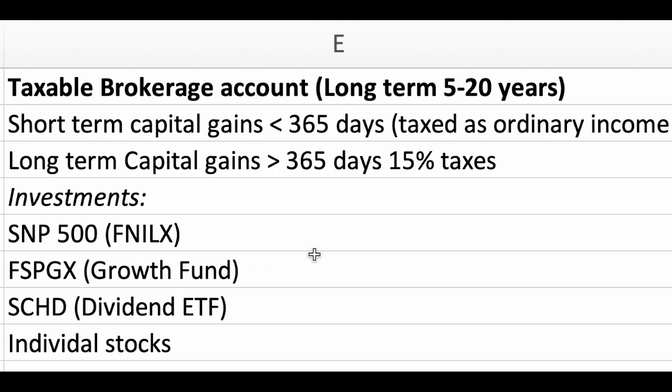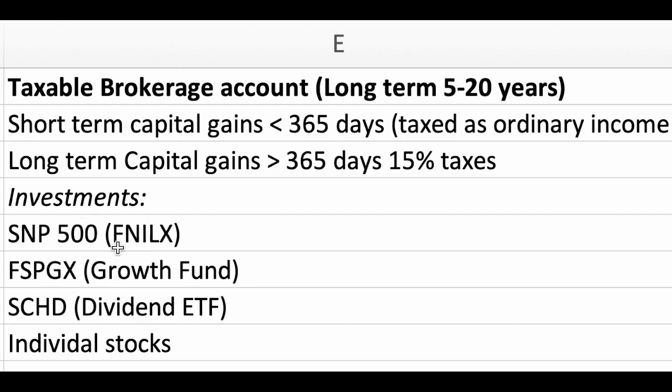All right, so the next thing I want to break down is your taxable brokerage account. And I'll show you what I do in mine and the percentage I have in my investments. But your taxable brokerage account is an account that really has no limits. You just pay taxes on it after you sell your stocks. Your short term is usually taxed as your ordinary income, meaning if you buy Tesla and you sell it within 365 days, less than 1 year, you'll just be treated as ordinary tax income, whatever your tax bracket is. And then your long term, if you hold it greater than 365 days, I believe it's 15%. So if you made $100, you pay $15 in taxes on your investment.